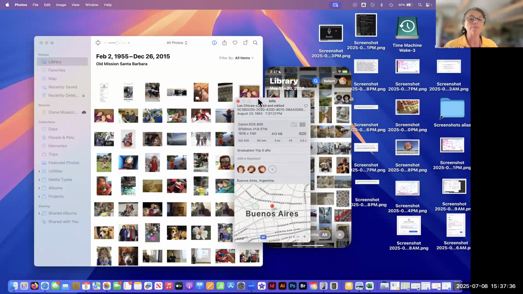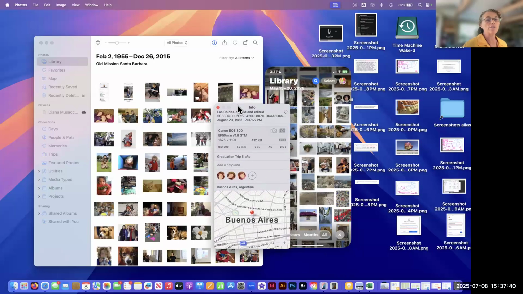Give me a yes if you were able to change the date, time, and location of your keyboard photo or any photo that wasn't a photo that mattered. And now give me a yes or a no. And then yes, Mary Ellen. How did you change the date? I missed that part.